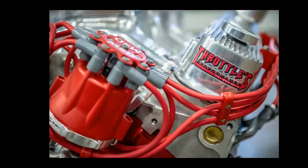When running nitrous with a turbo setup, should the nozzle be before or after an intercooler? After. Well, I don't think it matters really if it's a wet shot. It depends on if it's fuel. Yeah, it just depends on if it's wet or dry. If it's wet, it needs to be after. If it's dry, it can be before.